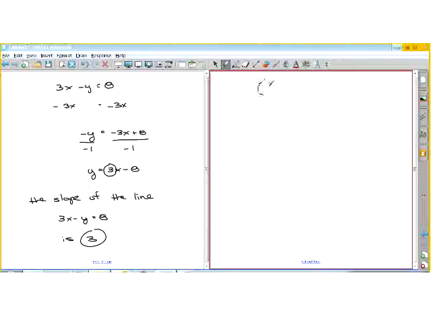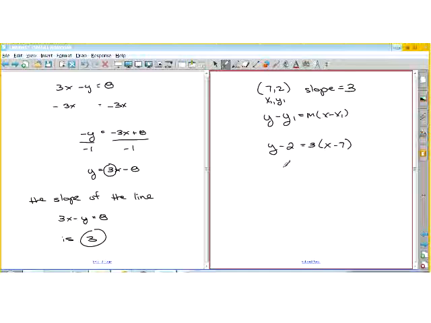So now we have the slope, so we go back and say we have the point, which is (7, 2), and a slope equal to 3. Then you use the point-slope form of the linear equation. This is my point, this is my slope, so let's just plug them in. y minus y1, which is 2, slope is 3, x minus x1, which is 7. So that's the point-slope form of the linear equation.